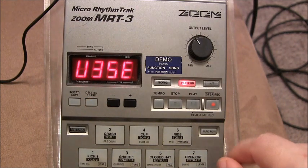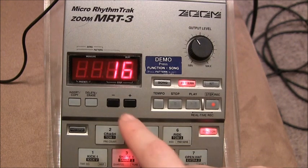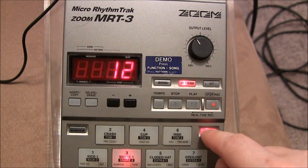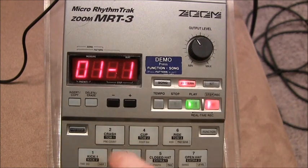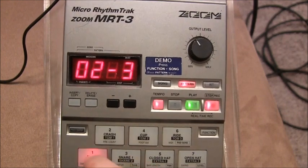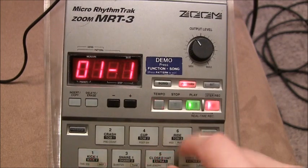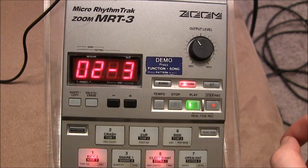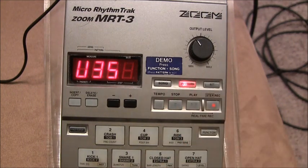Now I'm going to show you how to do it. I'm going to hit function. I'm going to hit quantize. I'm going to drop it down to 12, and that's going to be an eighth triplet note feel, which is where we want to be. Now we're going to try it again. Let's listen back. And that's where you want to be.